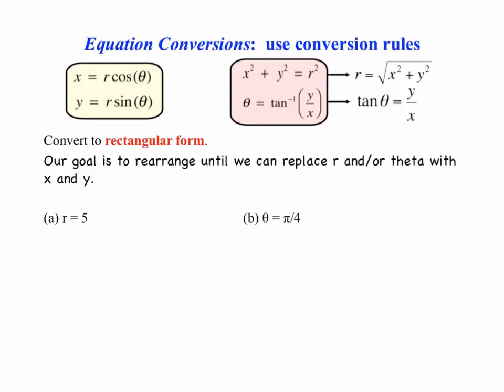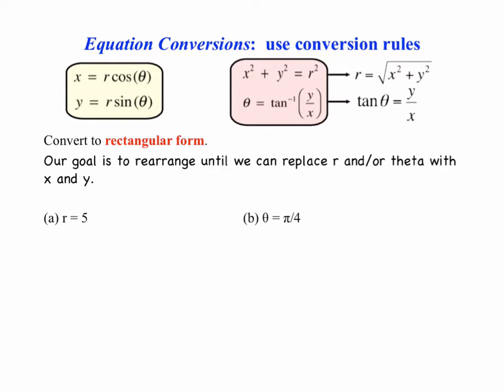Next we need to take, we're going to use these same formulas, but now our goal is actually to rearrange equations that are in polar form and write them in rectangular form, or vice versa. And the way you know you have an equation in polar form is, instead of x's and y's, it has r's, or it has theta, or it has both r and theta. And so what I'm going to show you here is a couple different tricks that are going to come up in equations that you'll see. You shouldn't see anything outside of these, but this is how we're going to tackle them.